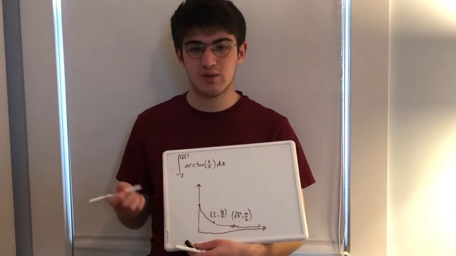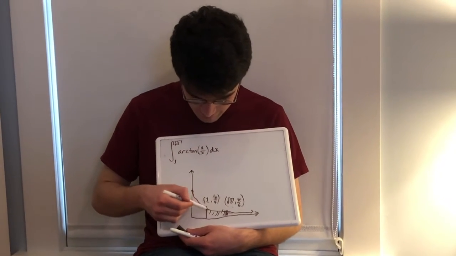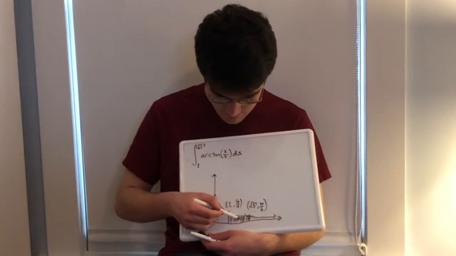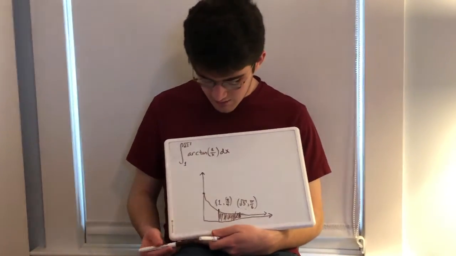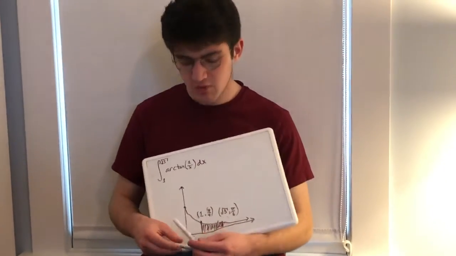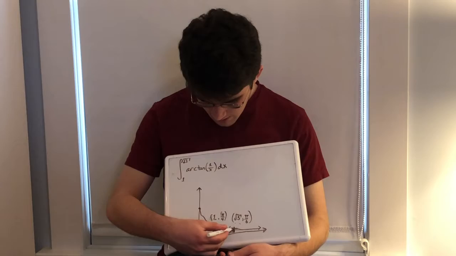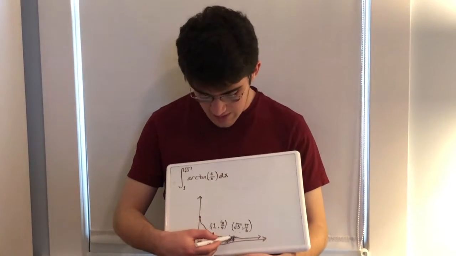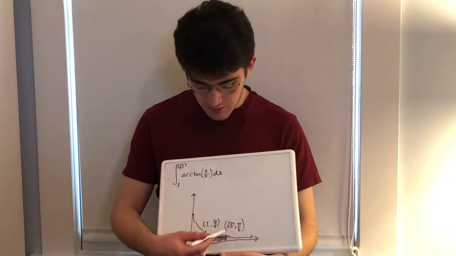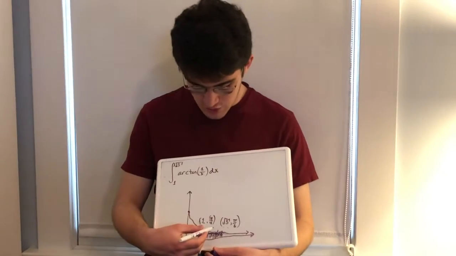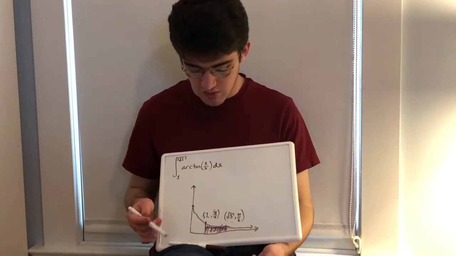Now, what is this integral actually asking us to find? It's asking us to find the area of this region that I'm shading in. And again, we could solve this normally, but notice something interesting. This region is nothing but a rectangle and then a curvy bit. The rectangle we could very easily find the area of, because all 4 of these points are known points. And we know the height of the rectangle, we know the width of the rectangle, and we can get our answer right away. Now, what we don't know so easily is this curvy section. That's why we need the integral at all.